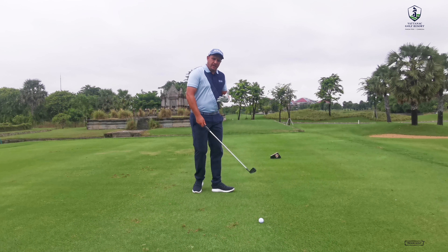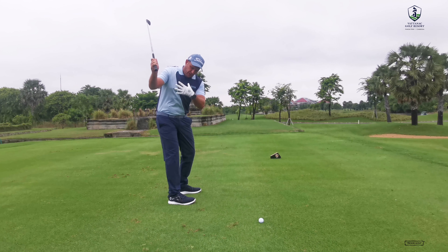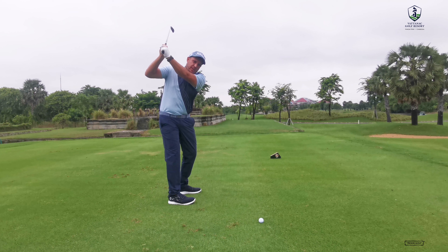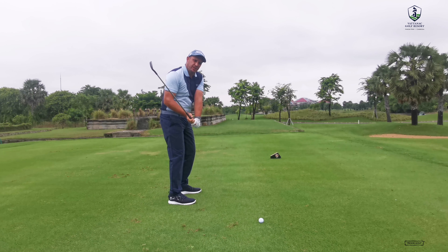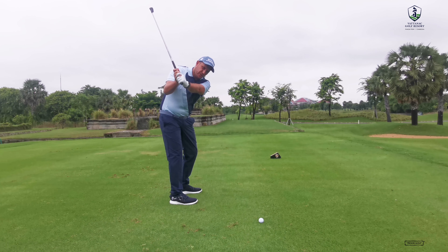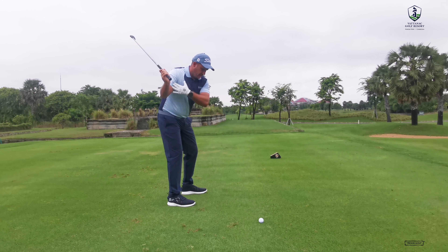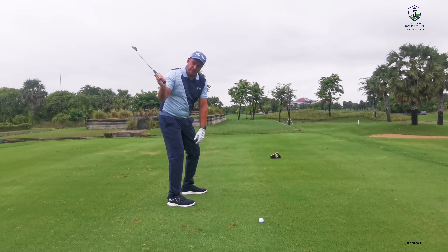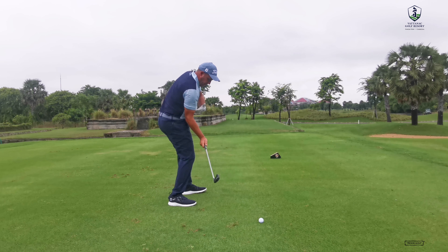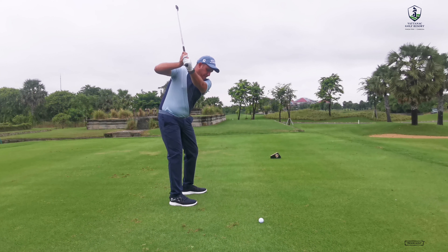The first thing that I feel goes when we try to hit a longer club as an amateur is we get disconnected. Because we're trying to go very far back, our right arm gets away from our body, the club gets too long, and then we try to pull down at the outside of the golf course. Because it's a longer club, we don't need to lift up those arms — we want to still maintain that right elbow close to the rib cage the whole way through the backswing, and when we turn down we want to make sure that right elbow stays in the rib cage.